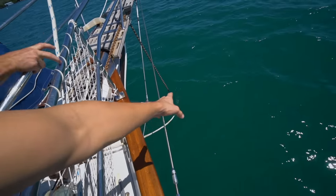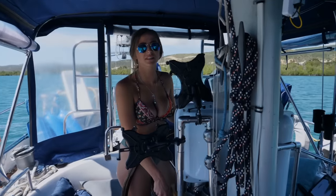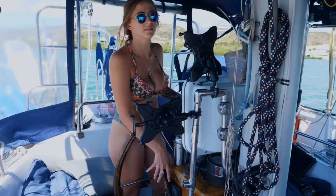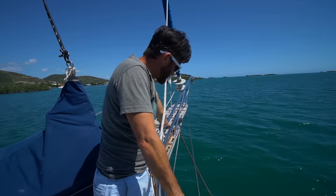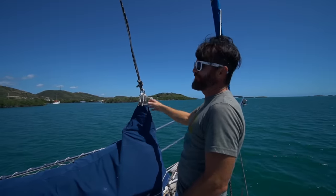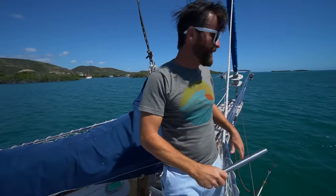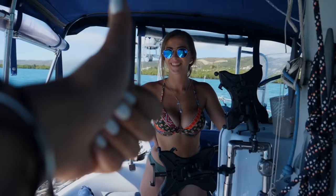So now it literally can't go any further because it's locked on there. So now I just have her back up. All right, back it up. So now I'm just reversing to make sure that we've got the anchor set and it's gonna hold us good. Are you backing down? So what I'm doing is I'm just waiting for that to pull tight, which it is right now. And you can kind of feel it on the boat. Oh yeah. If we were dragging, you'd feel it skipping along the bottom, so we don't. Okay, you're good. We're set. I think so. Cool. Yeah.